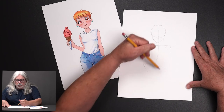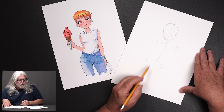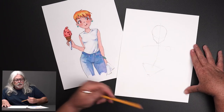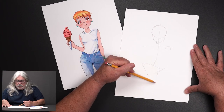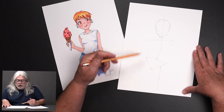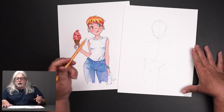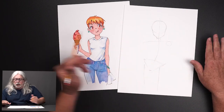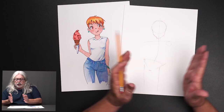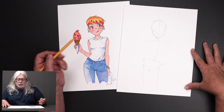Oftentimes, I will use a triangle shape, more or less, for the hip. But if you'll look, you'll see that my leg on the right-hand side is doing most of the support of the body. So you can almost see how it's almost under the entire body. So let's go from here.